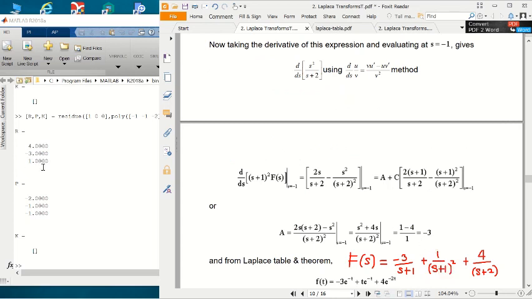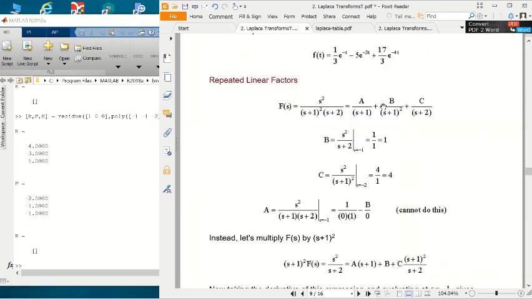So this is the residue. Which one will come first? It's according to the way you write here. So you write the first one, second one. So the first multiplier here, A, is supposed to be -3, and B is supposed to be 1. Just follow the order the way we write here.